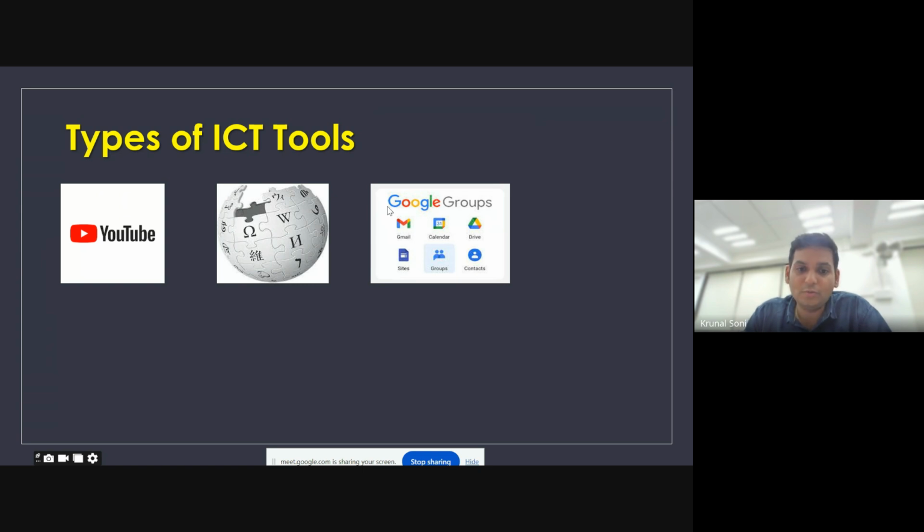So if you want to create contacts on a single platform, you just upload your Excel or CSV file to Google Contacts, and if you sync it in the settings in your mobile phone, right? Whatever names you have put in the Excel or CSV file will automatically be updated in your email ID contacts. So you don't have to save individual numbers if it is in hundreds and thousands of people.